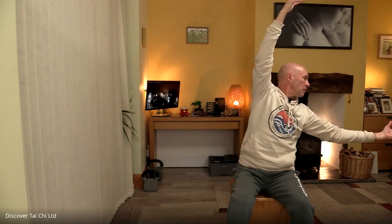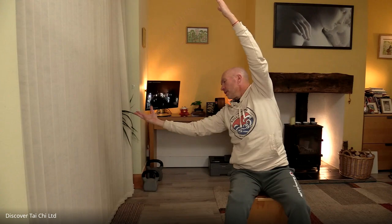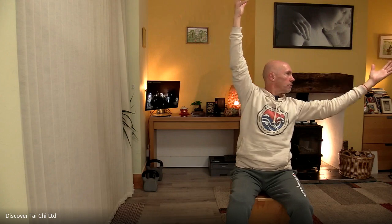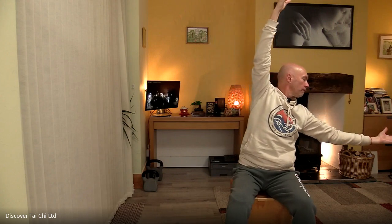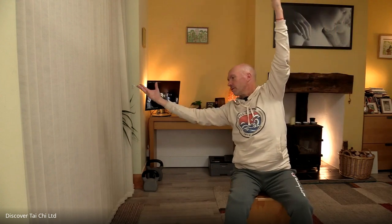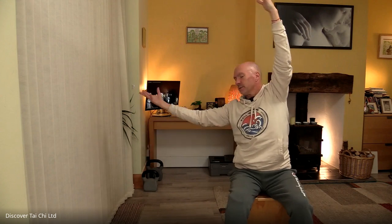But try and keep this sense of your large medicine ball. Try not to let the hands come closer and closer together. If anything, you almost want that medicine ball to inflate a bit and push the hands a bit further apart. There we go. I'm going to do one more on my right side because I think we started on the left. I hope we're in sync, but don't worry if we're not.